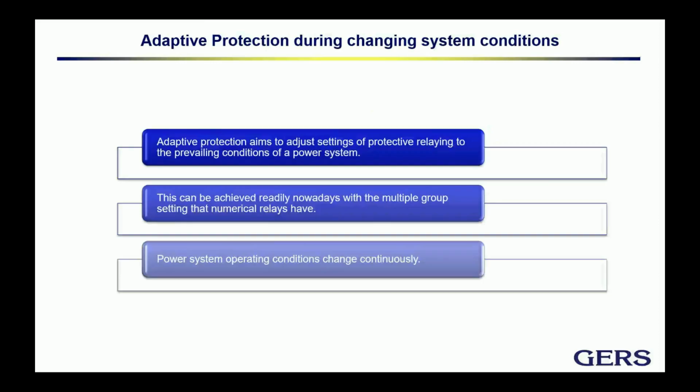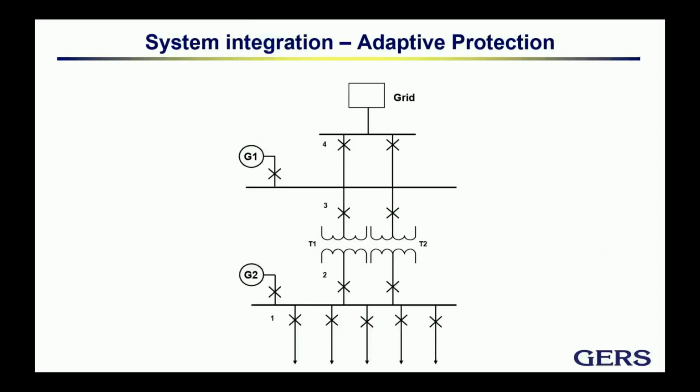And basically here, we have to readjust the setting of the relays when the operating condition changes. And of course, the means to achieve that is by using the multiple setting groups that most relays have. Most manufacturers these days talk about 4 setting groups at least, normally 6, and we have seen even relays that have up to 8 setting groups. Sure enough, manufacturers will be developing more setting groups. The idea is that the relays readjust to the changes of the power system operating conditions.